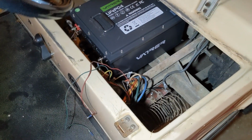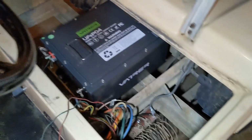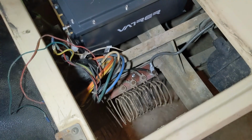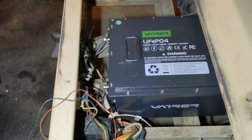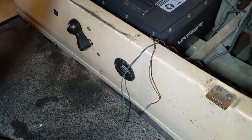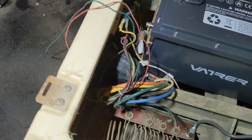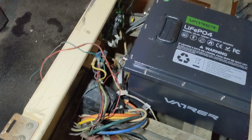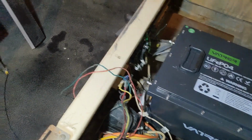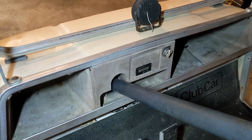I will have to watch out because reverse will be the same speed as forward, but that is a major win, guys, for all the modding under here that I did, and that it works seamless. So now the next thing is obviously I got to find a spot for the charger. I got to remove that and put a 120 port so you can just plug in an extension cord. There's tons of wires left over here from owners of past, all 12 volt something. So I'm going to go through and literally I don't need any of it, rip it all out. And then I'm going to put some more stuff. I got to put a light up front. I'm going to put it down by the bumper, remove that one.